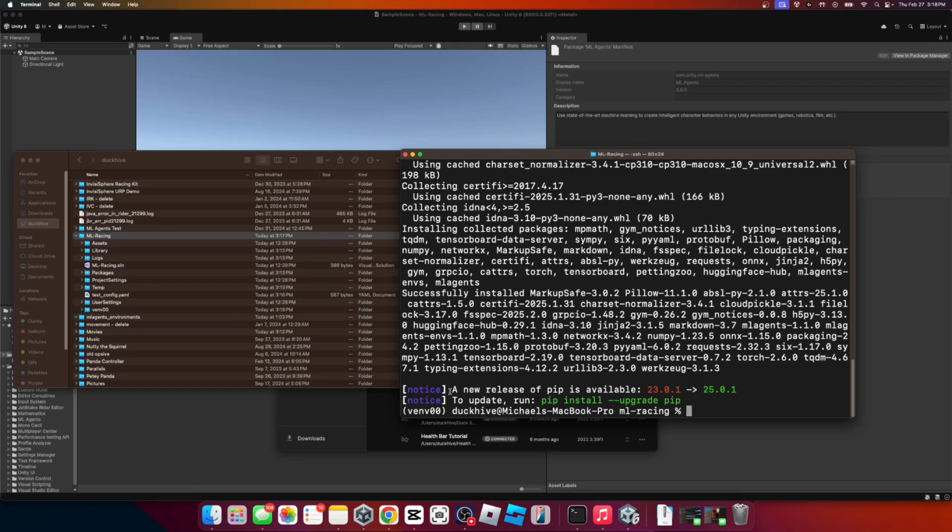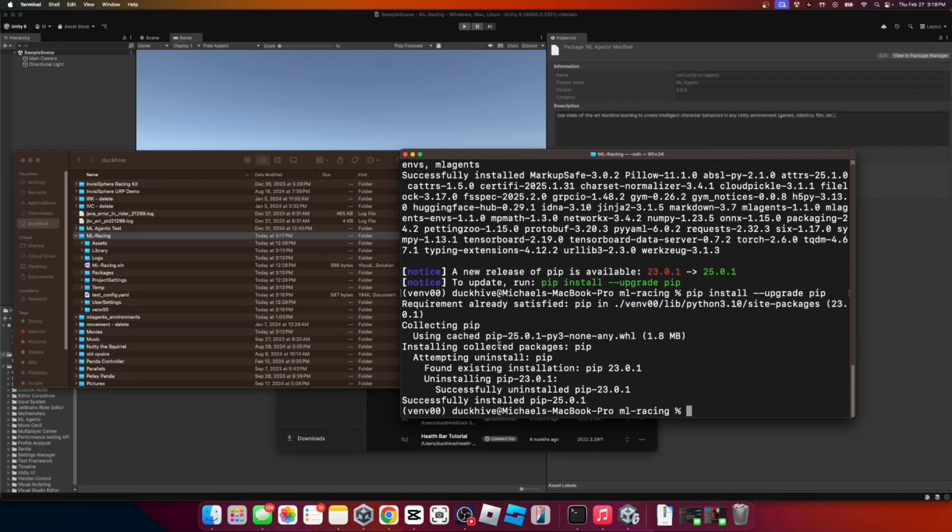And you can see it says that pip has a new release available. So let's go ahead and do that. Let's just say pip install --upgrade pip. All right, now we already have mlagents installed in our virtual environment. We have it installed in our project.